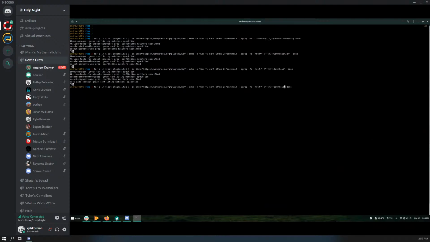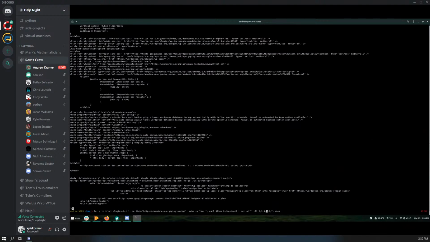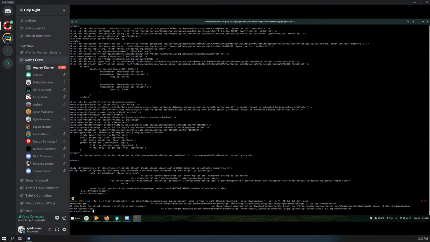Okay, well, I could fight with that. There's a regular expression way to do it. The dirty way is to say cut, and we will cut it on the delimiter quote and say show me, well, let's look at all of the columns. Ooh, that's too many. We need to pipe it to grep first. Okay, so again, we're going to grep for download /a.